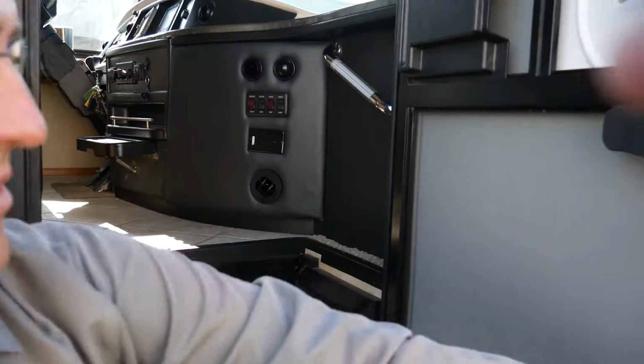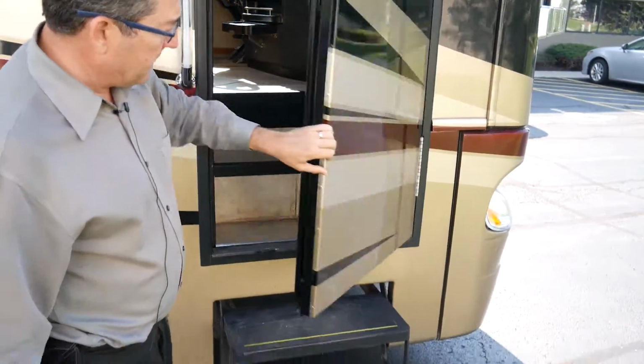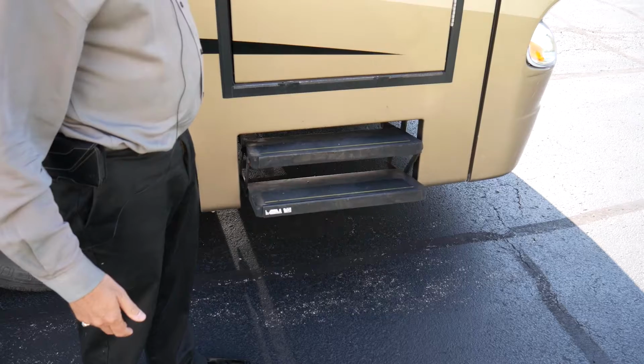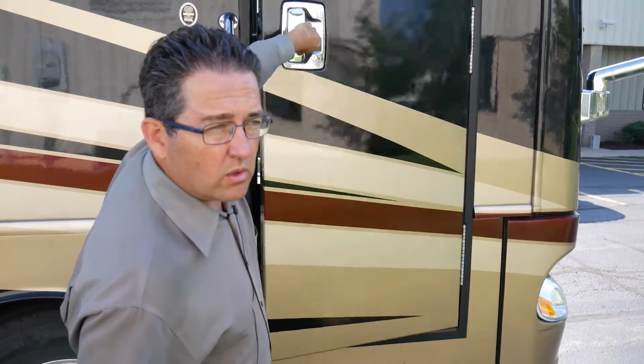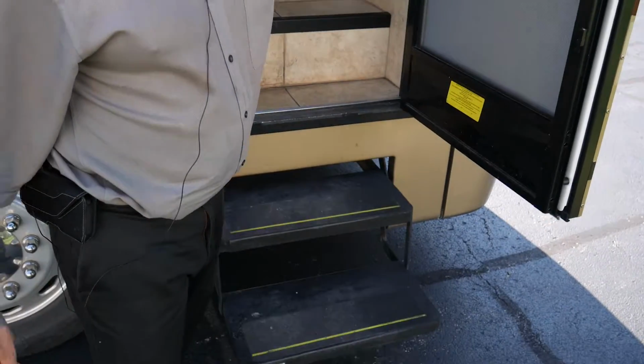If you want the stairs to go up, it'll go up. So just by shutting that little switch, that'll help you when you're parking your RV.